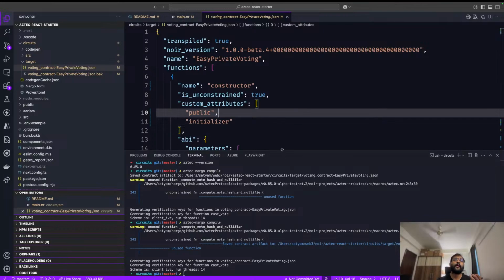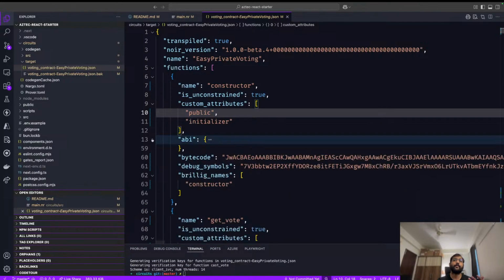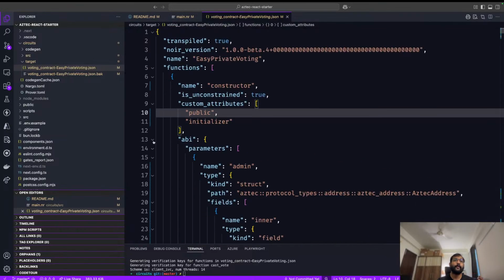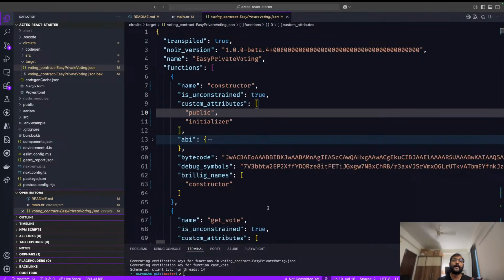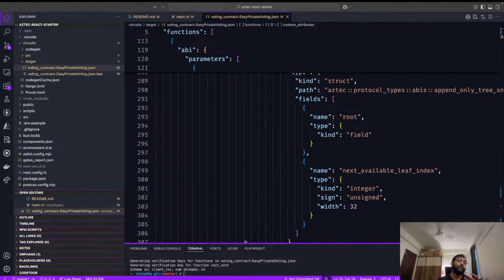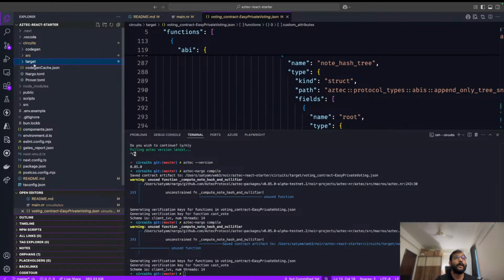This includes all the things for your contract, like the ABI, application binary interface, what are the various methods and structures for your contract, as well as bytecode and all the things that are necessary for you to deploy this contract. Okay, so now we have compiled it.